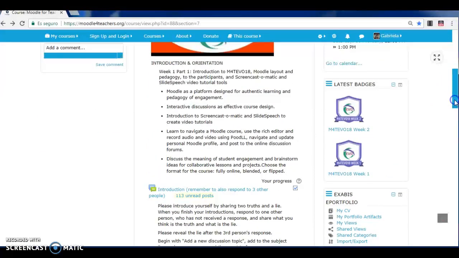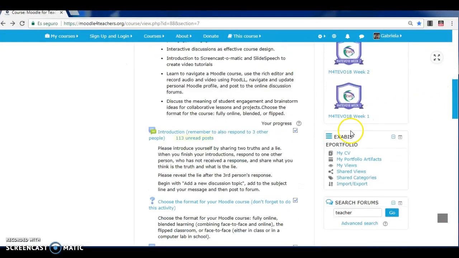There is also a block about latest badges. Here you can see the 2 badges I have earned, and the ePortfolio block, which we are going to work on this week, and the search forums block.